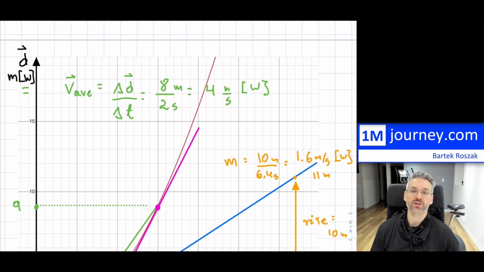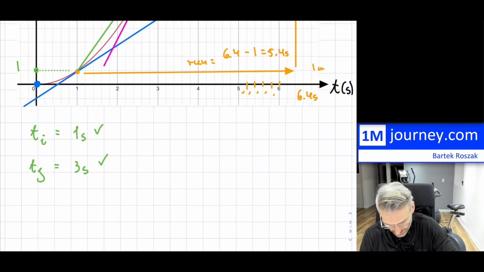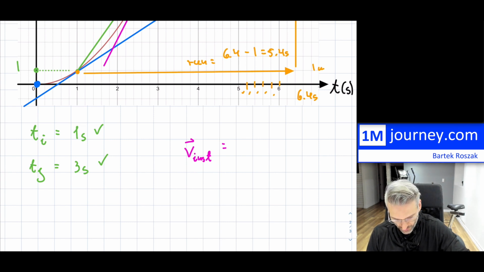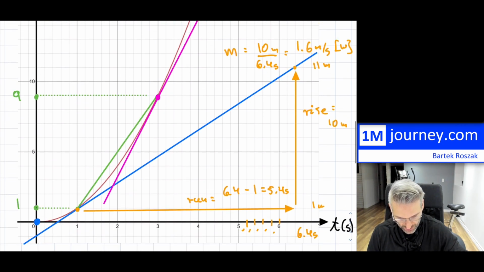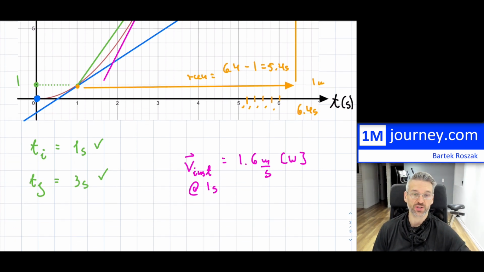So that is how you find your instantaneous velocity. And how do you designate your instantaneous velocity? We typically write it so it's still a vector. If you want to, don't put a little i, because sometimes people think it's initial. You can put INS or INST for instantaneous to designate it. So for us, the instantaneous velocity at 1 second, notice it's at a particular point in time, was approximately 1.6 meters per second. Don't forget your direction, west, unless you are just interested in the speed, in which case you would take the magnitude. So there you have it.